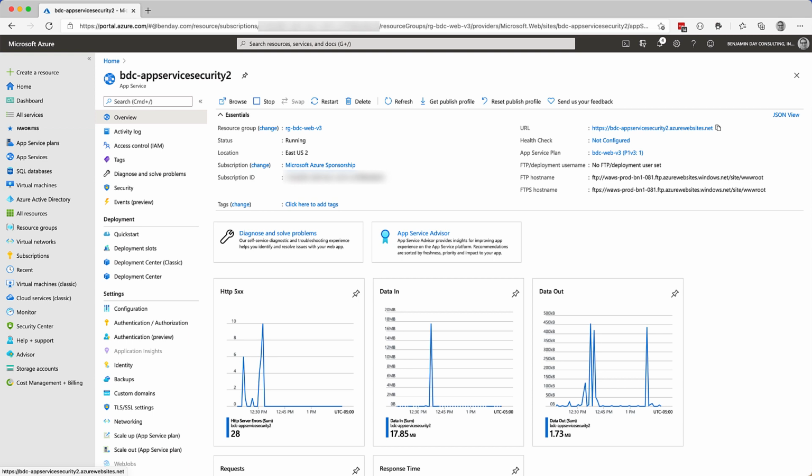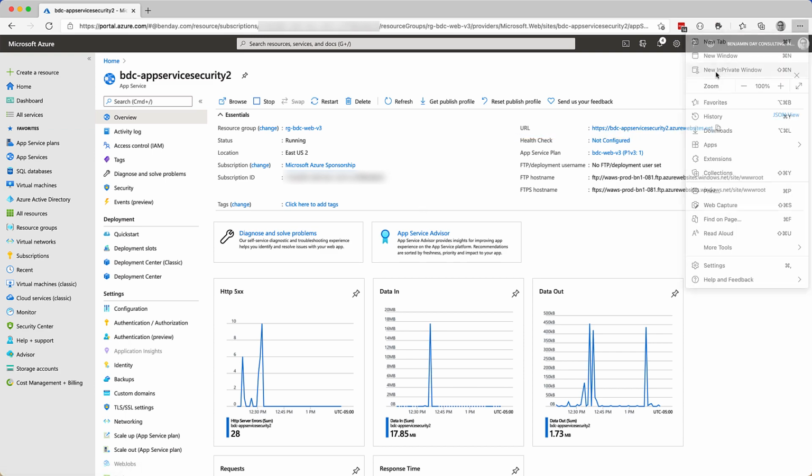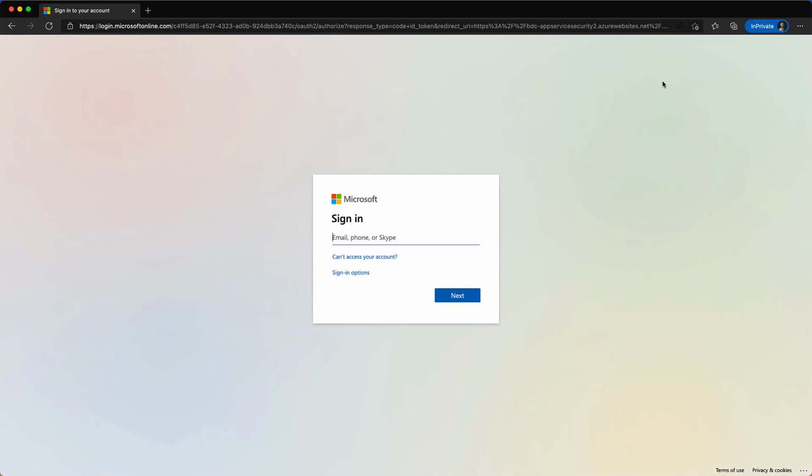Okay, I'm now using a different sample. It's called EasyAuth Demo, and it's deployed into a different app service. So I'm going to copy the URL, and I'm going to try to open it inside of a private window in this browser. I hit that URL, and the first thing it does is it redirects me to the Azure Active Directory login for the app. And it's putting us on this login page because that's the way we've configured this app in Azure.